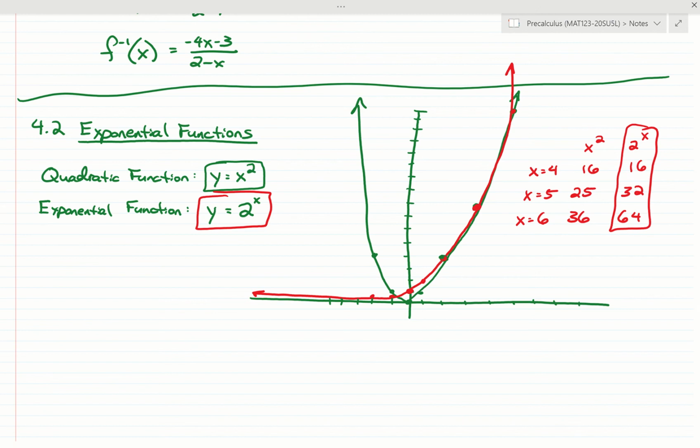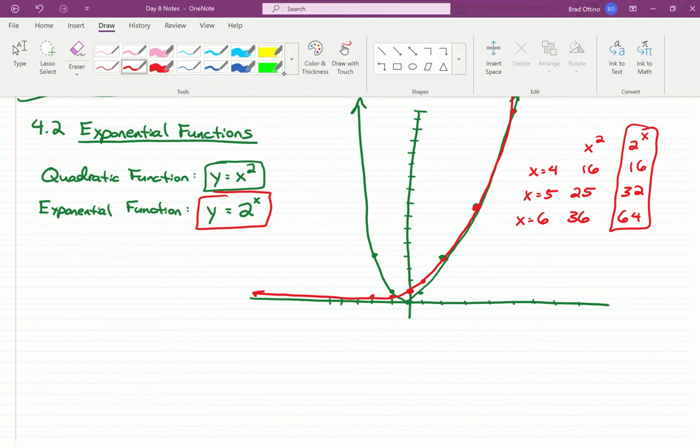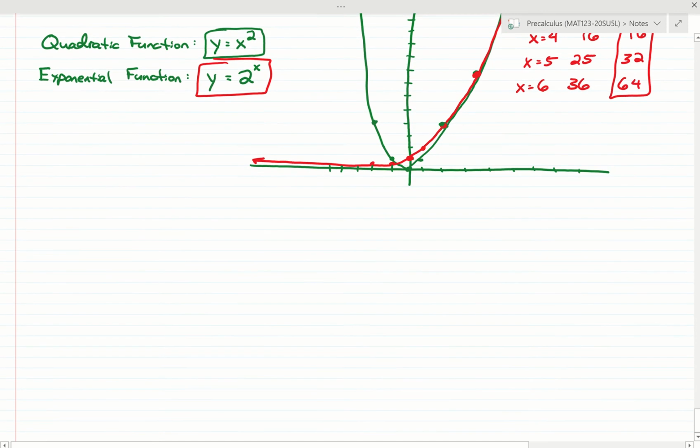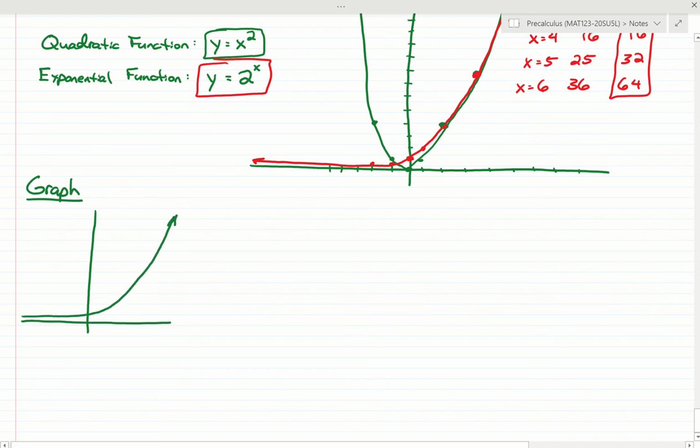Let me show you what you need to know about the graph, or the parent graph, of an exponential function. In general, the graph looks like we just drew. The y-intercept is 1, and then it just kind of shoots up. I would like you to remember 3 things about this graph. This is the graph of 2 to the x. First thing is it looks like a hockey stick. You know how we said a quadratic looks like a parabola or a U? Well, this one, let's talk about it as a hockey stick.